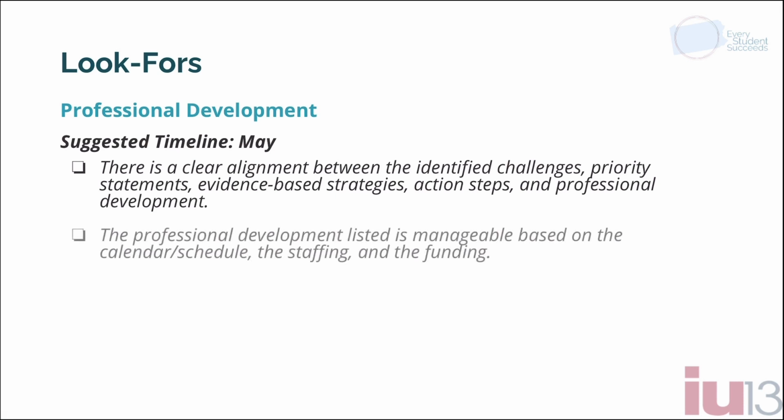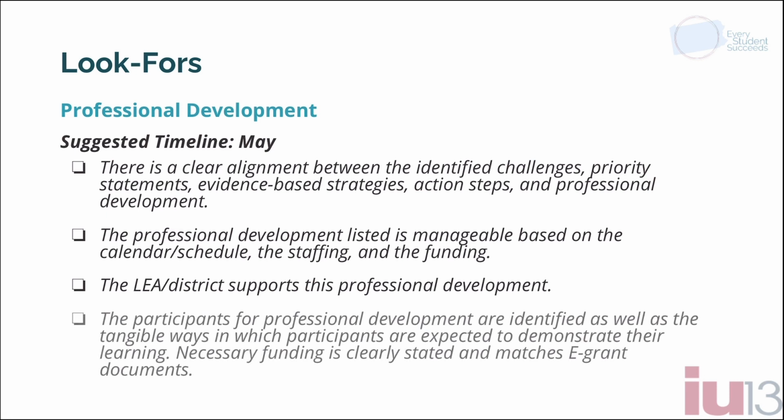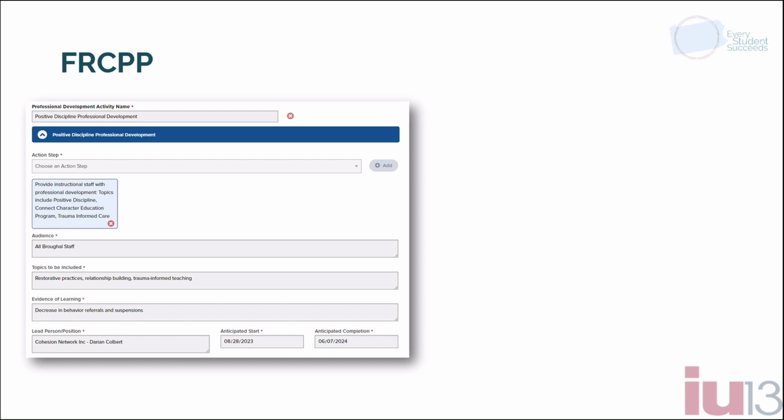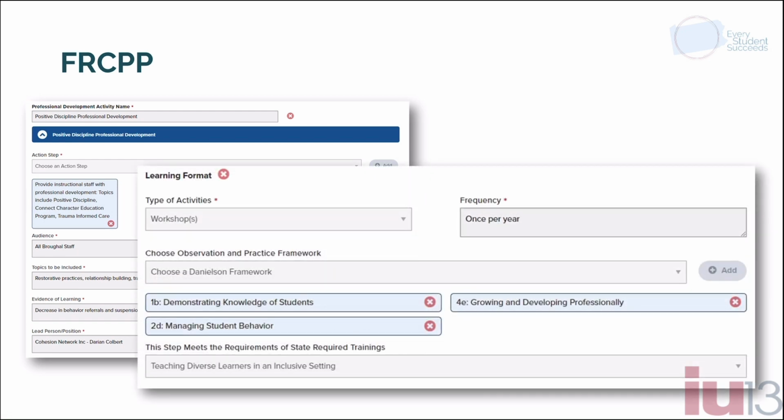Is the professional learning plan feasible? Is the time manageable? Is the amount feasible? Does the school have the staff that's needed for this plan to be implemented? How is this plan aligned with the district level expectations for professional development? Has the team identified the expected outcomes of the learning? And does the plan articulate how that will be reviewed or monitored? This is a sample of the professional development section of the FRCPP.